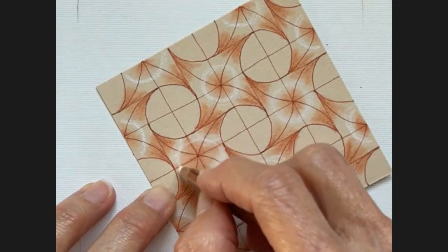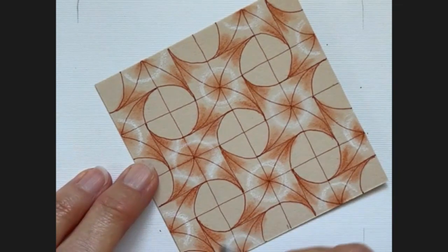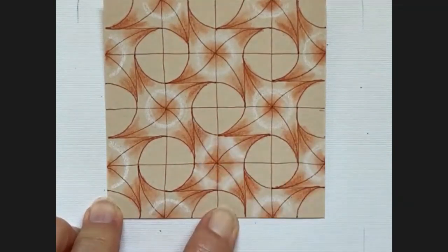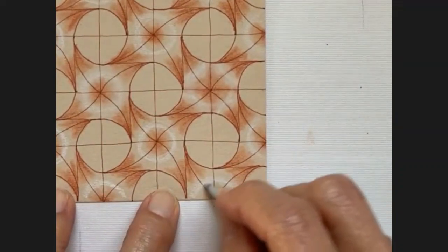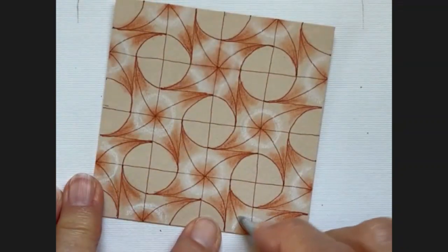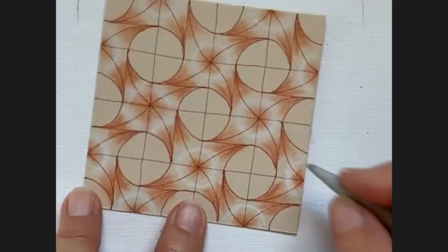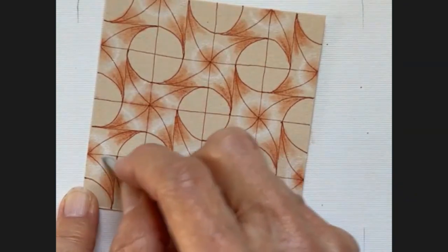Okay, for this one, let's see if I can get it to look like it was supposed to go this way. All right, now we're going to soften it. And this one's going to be a little odd, but we'll accept it. Okay. I did have it work out for the other tiles that I did videos for that didn't work. Okay, I'm putting my fingers where I don't have any pastel or white chalk down, so hopefully I'm not smearing it.